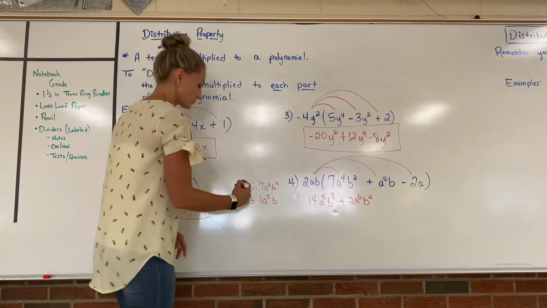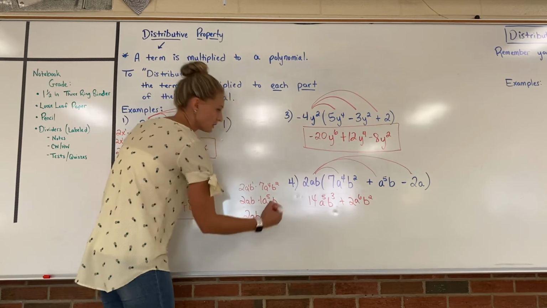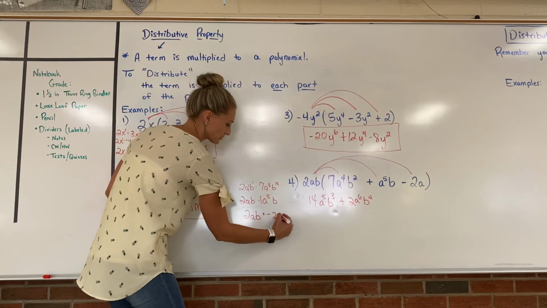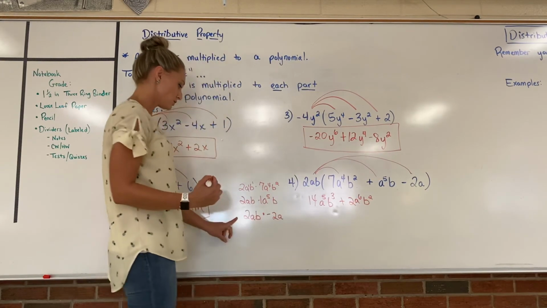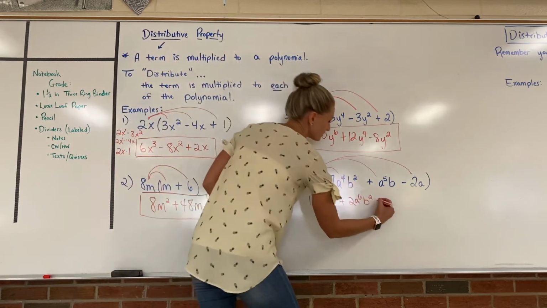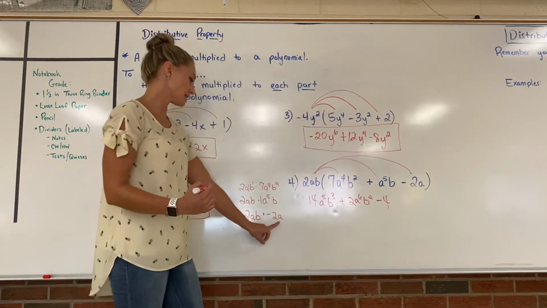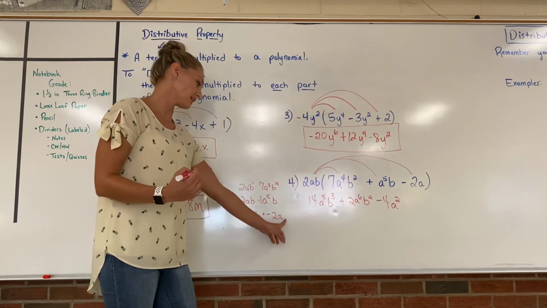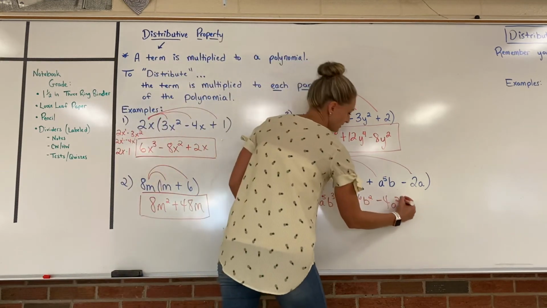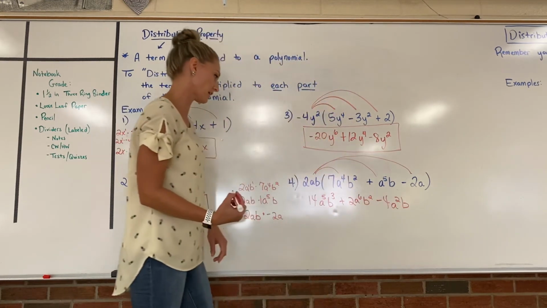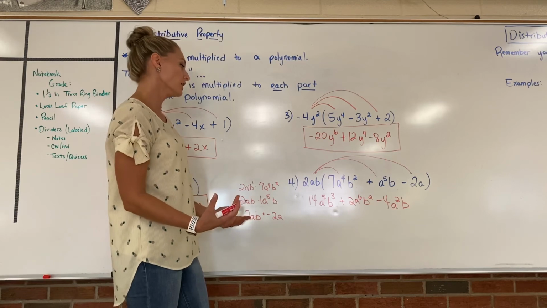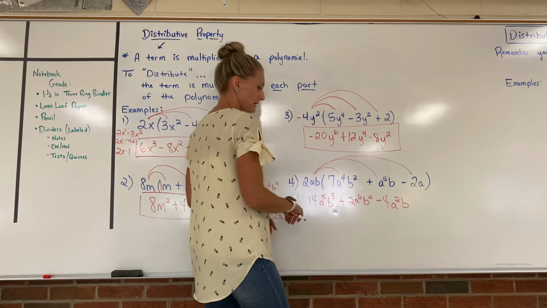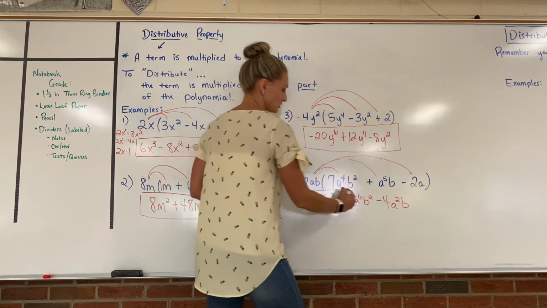And then we have the last one. So we got 2ab times the negative 2a. So make sure you put your little multiplication symbol between them. So 2 times negative 2 is negative 4. A times a squared. And then b doesn't have anything to multiply with. So remember, when it doesn't have anything to multiply with, it just comes over. All right? And then, just like before, you're going to look and make sure that nothing else will simplify, okay? And you don't have any like terms, and so you're good.